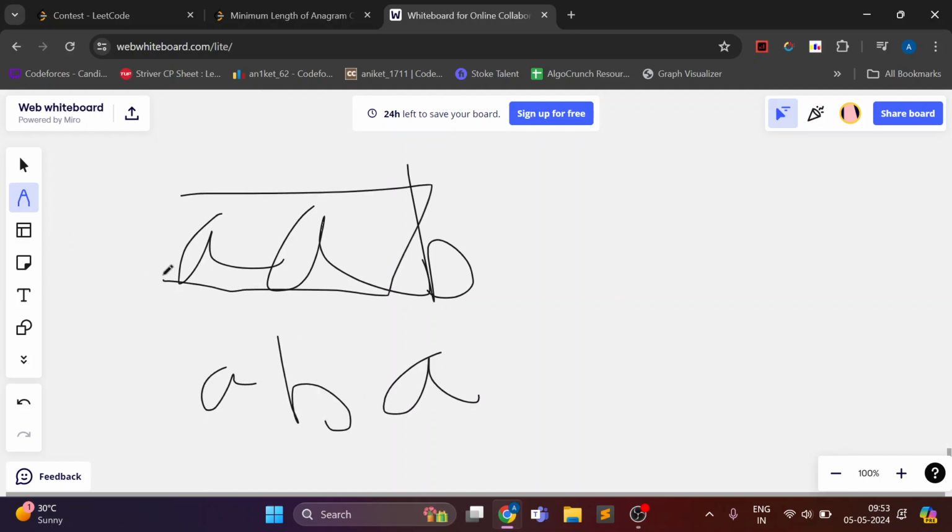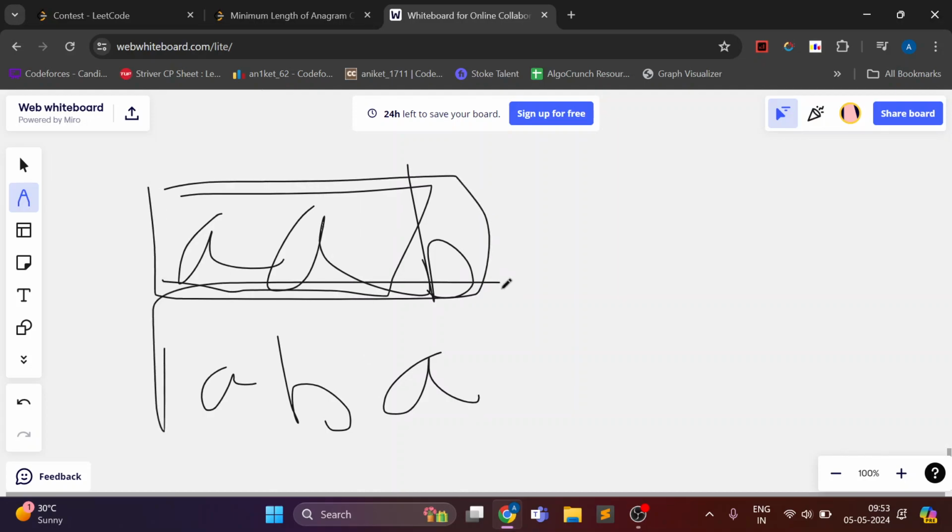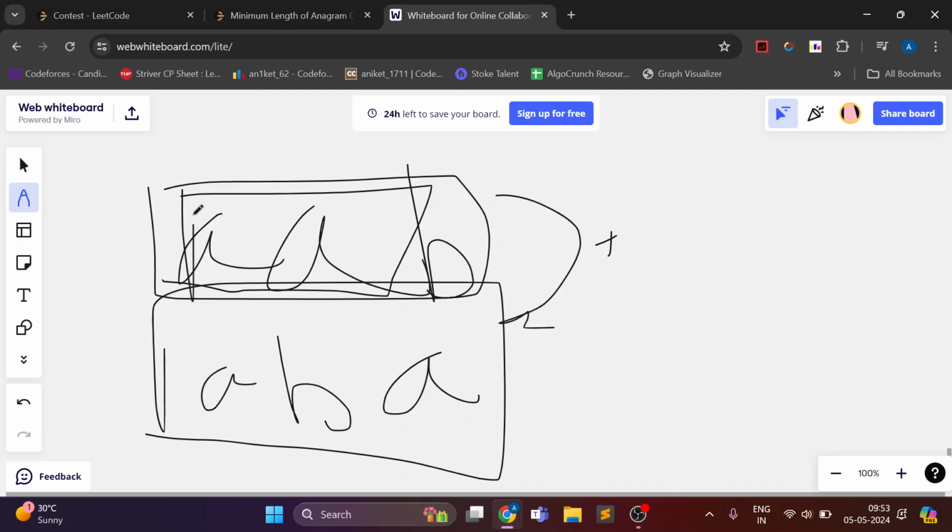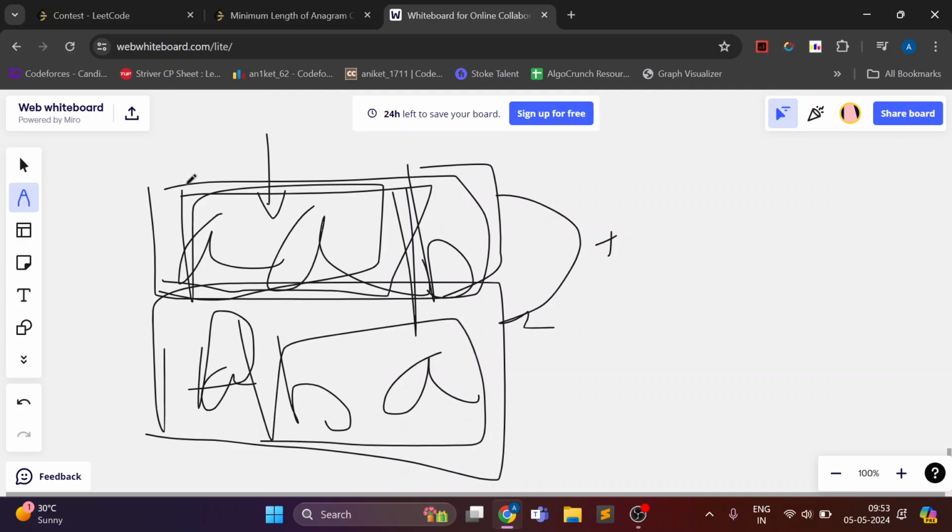So if this works for 3, because this and this are anagrams, and if I concatenate both of them. But if I take two anagrams, so length as 2, so this AA, this BA, and this BA, so this AA is not an anagram of BA.